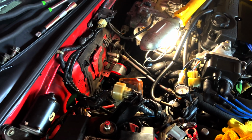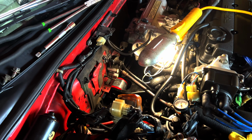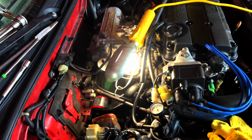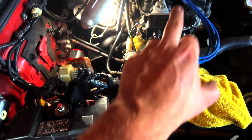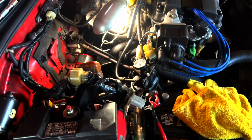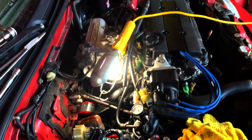It's been a lot of fun. It's actually way more fun than I thought it was going to be. So if you're looking to do this and you're going to use Hasport mounts, that's kind of what you're in store for. I have been driving the car with these two mounts installed. Probably not ideal, you should probably do the whole job first, but I'll tell you, just putting those two mounts in there made a huge difference.